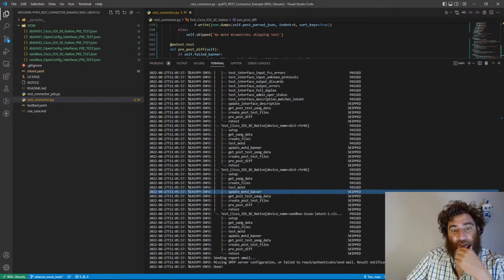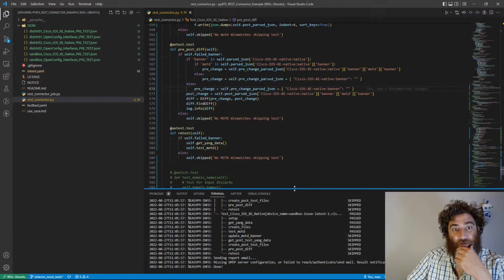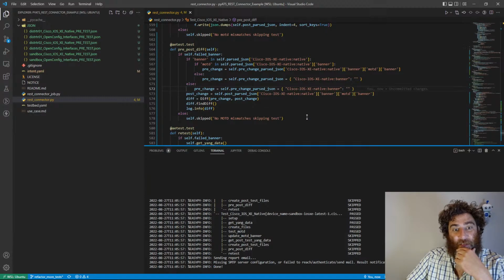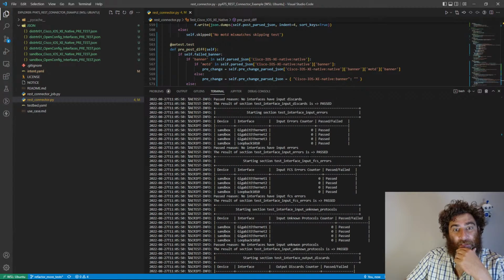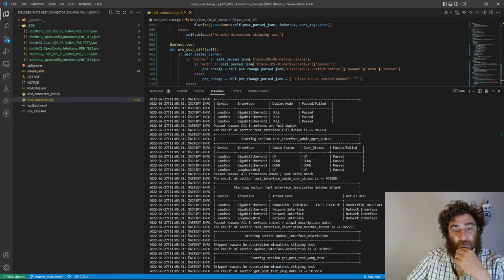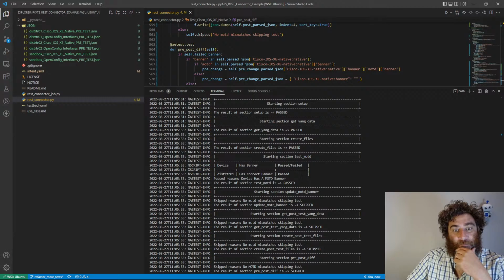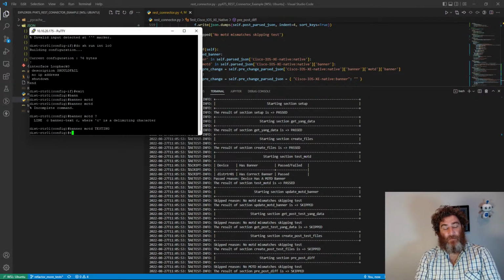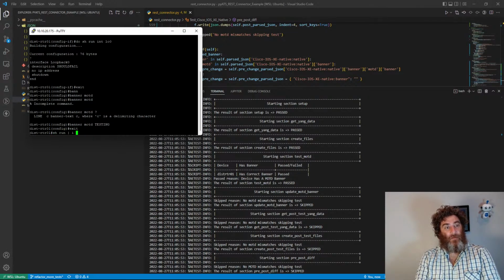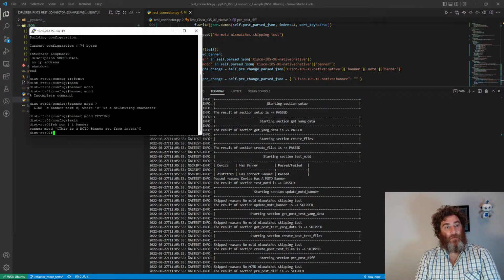Now it skipped update message of the day. Now I don't know why it skipped it. It should have moved into the failed test. But I didn't get the errors anymore. Let's see what's happening. Oh, I think I know why. It's because this is a minute.